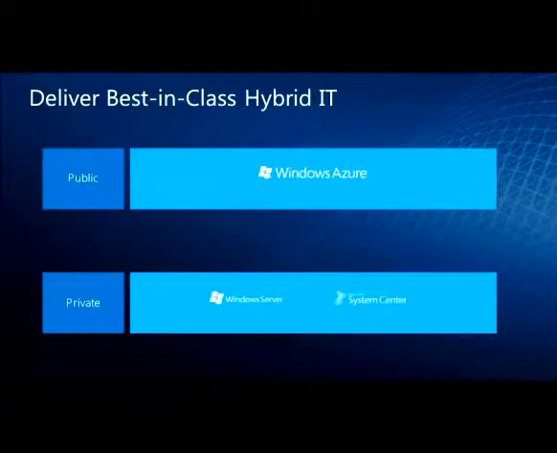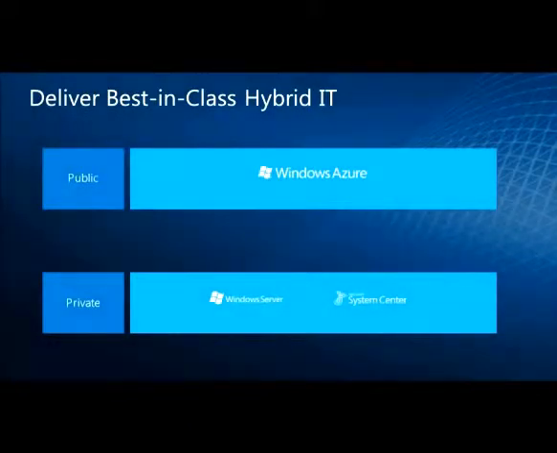The first thing you should understand is we've got two platforms. A public cloud platform, which is Windows Azure, which offers the base storage, compute, and network by the hour, as well as higher order relational services like SQL Azure, for example, a relational database. And then we've got the private cloud platform, which is essentially a general purpose Windows Server, which runs on 75% of the world's installed base, and then System Center, which is the layer of management on top, optimized for the Windows platform. So inherently, there is symmetry between these two platforms.